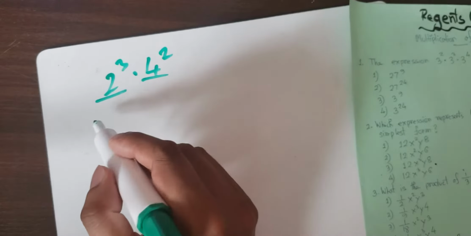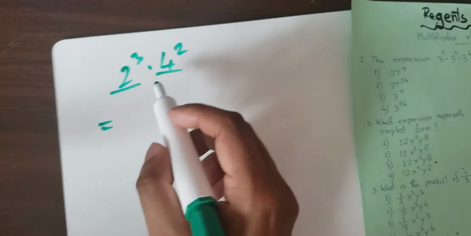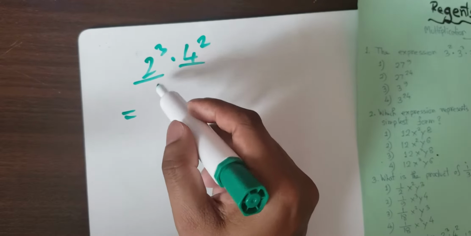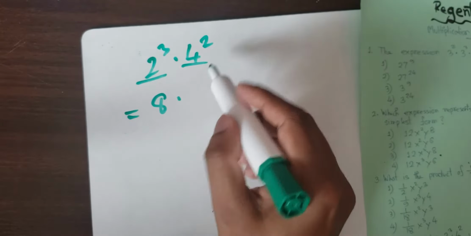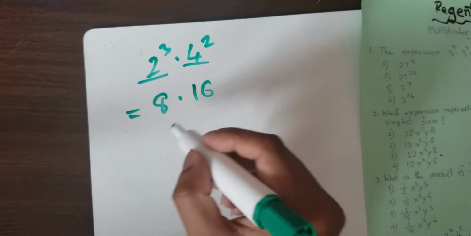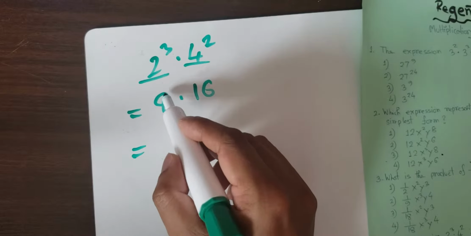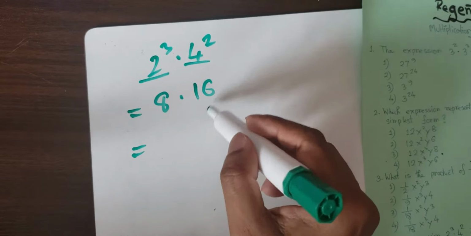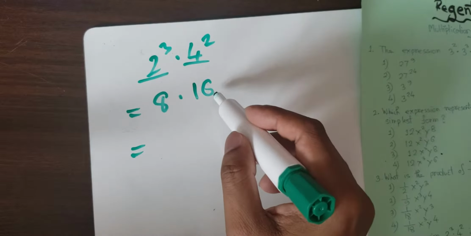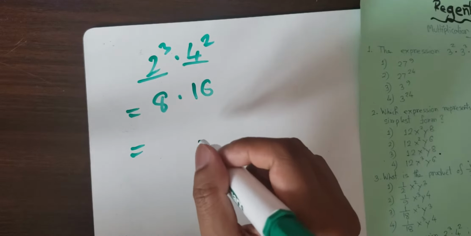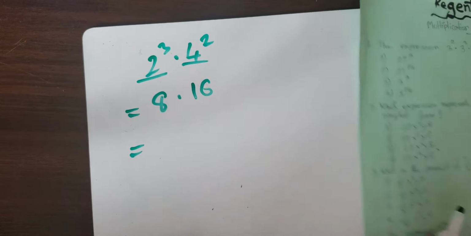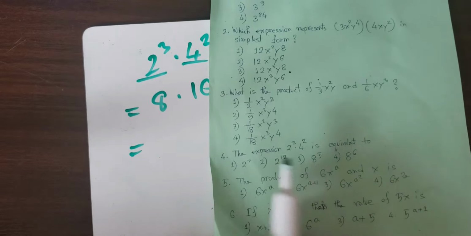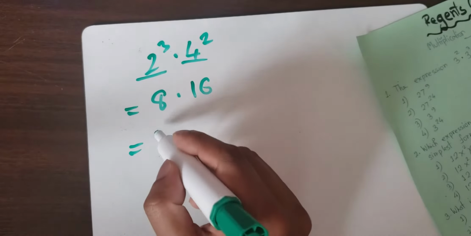So 2 to the power 3. Can we simplify this? Let's try this. 2 to the power 3 means 2 times 2 times 2, which is 8. And 4 squared is simply 16. Alright, so 8 means 8 to the power 1, but 16 cannot be written as a power of 8, right? Because 8 times 8 is 64. So 8 doesn't work. So we have another base choice, which is 2. So let's see if we can do this. 8 means 2 to the power 3.